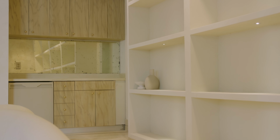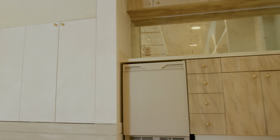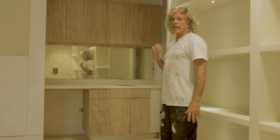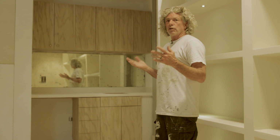We have an interesting corner here. The designer wanted white oak, and I said that I could faux that. So we did a microcement countertop that was there. We changed the entire red mahogany to a white oak with brass knobs. And then a real interesting process over here, very costly, is they wanted a mirror, and I suggested an antique mirror of Vera Eglomise, which is an ancient European technique.